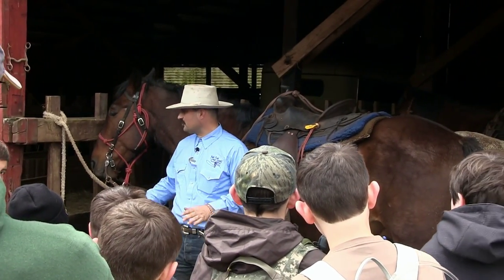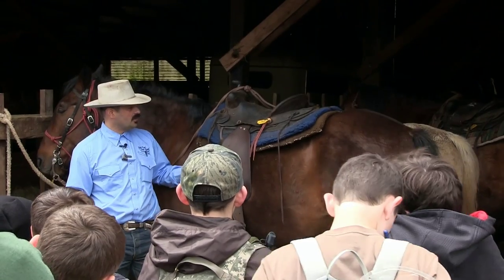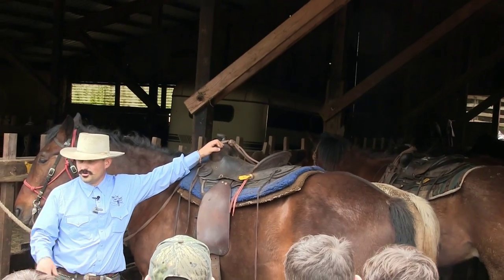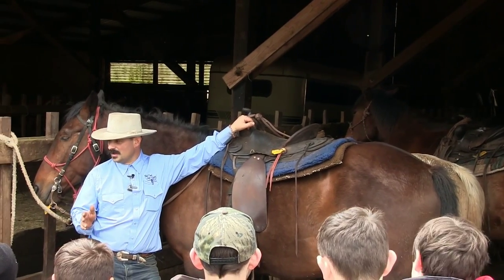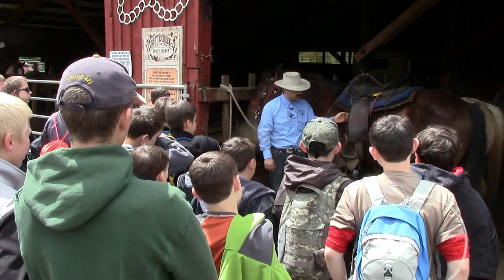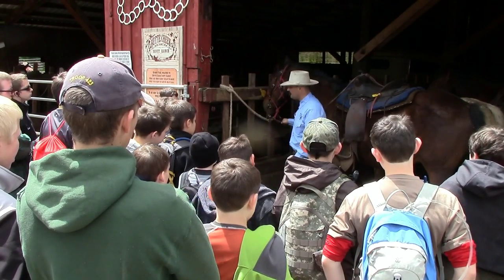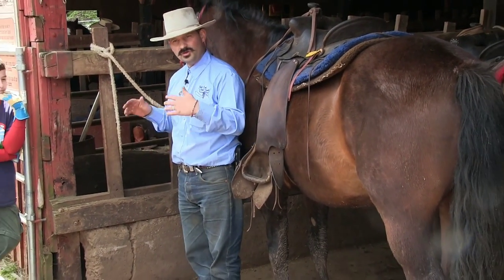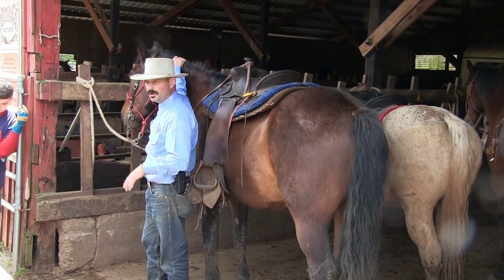One of the most basic things you need to know about a horse is that a horse has two sides, just like we have two sides. They have the left side — the side I'm standing on right now — and the right side. That's important because you're going to do a whole bunch of things today on the left-hand side of the horse. This is the side you're going to tighten your cinch on, the side you're going to get on and off, and the side you're going to lead your horse from.